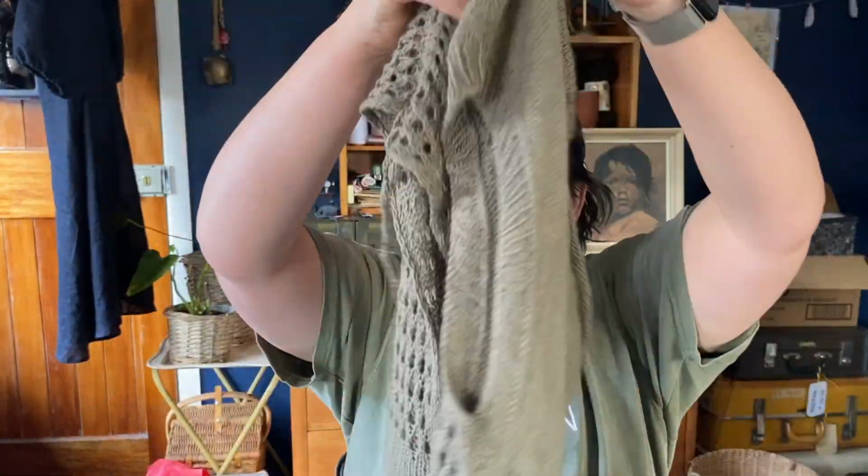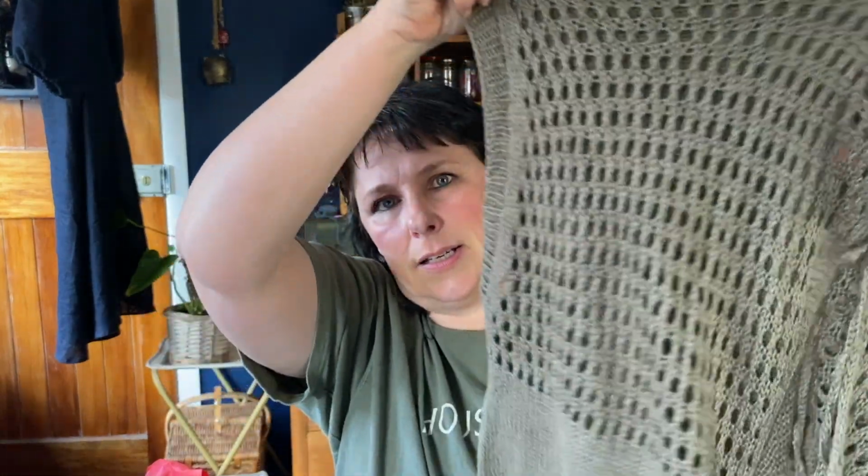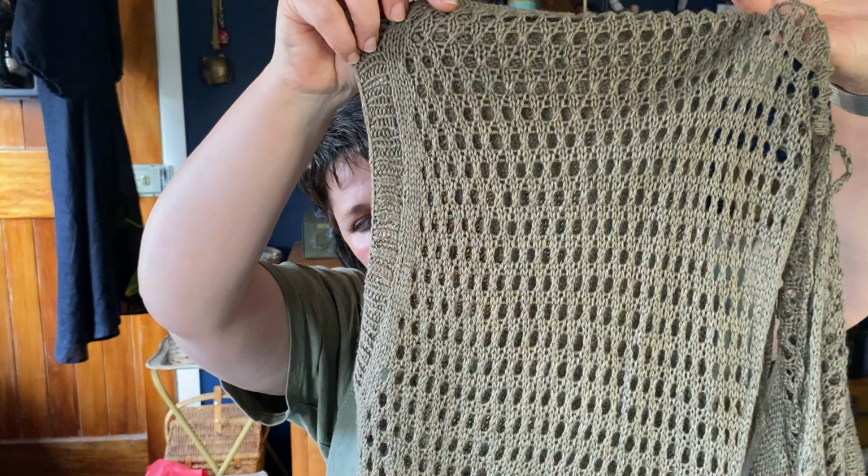I actually forgot a couple of things last time. And I have another finished object. Haven't worn it yet because even though we have had some really warm weather in August, it cooled back down again. But anyway, this is the Tokonatsu top by Yamagara, I think. And I've knit this in 100% tussar silk. It looks really nice on, so I will wear it on one of these pods one day.